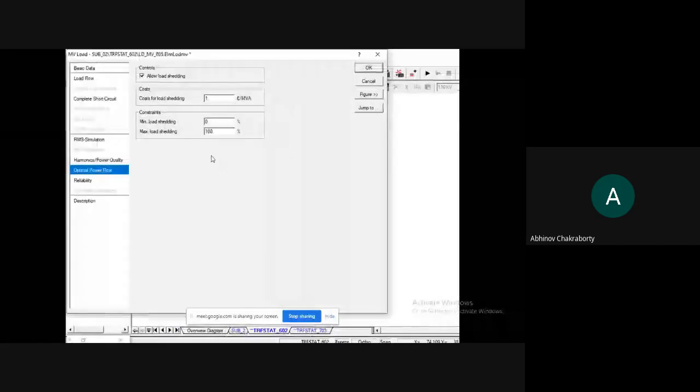And obviously the optimal power flow. Optimal power flow, in the sense, will be in terms of costing. If you are able to get a good costing out of the entire line system, you have to have a minimum of load shedding. Because less load shedding means more power being used at the user end and more payments to be made, and accordingly your generating unit will be at a profitable level.